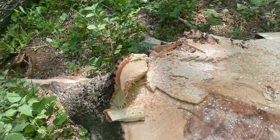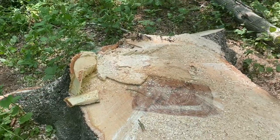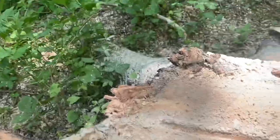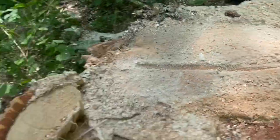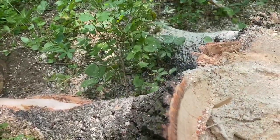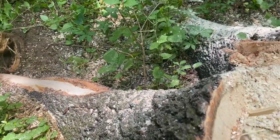Yeah, I leave that little relief thing because the sides of hickory will peel right out of there pretty easy. So what I do is I cut my notch in there, right? And then whatever side I'm going to leave off on, I started on this side over here, I score that bark, go in the wood a little bit. Anyway, as it starts coming over, if I can't keep up with it, it won't peel the whole side of the tree out, you know.